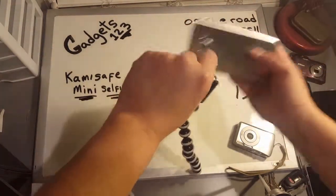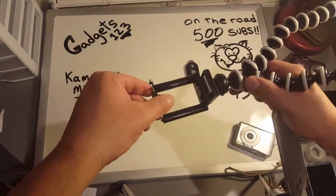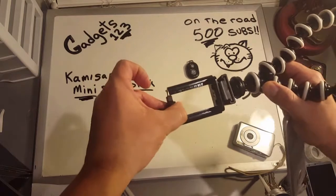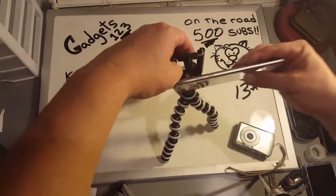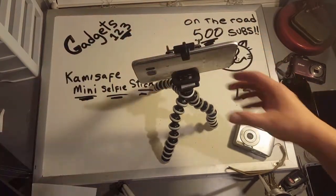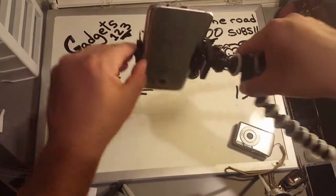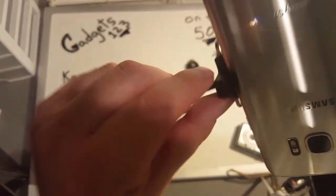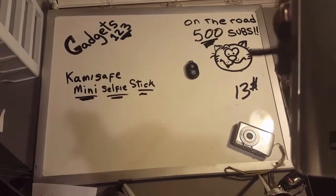So let's put it here, and this part of the universal phone clip actually goes up and down, so you could level it to put any type of model phones, especially the bigger models like the Notes and so forth. So perfect. It held it. It actually held it really nice. It's really tight. The grips here have little teeth, I don't know if you guys could tell, a little hard to tell.